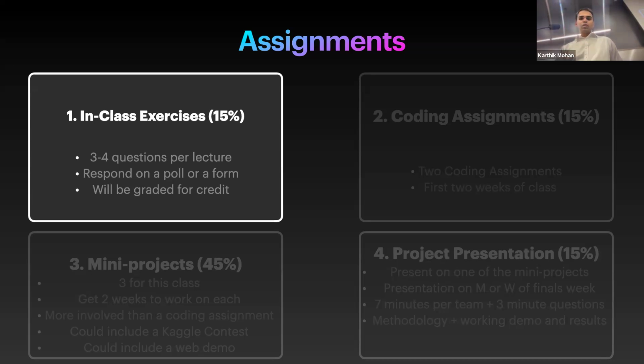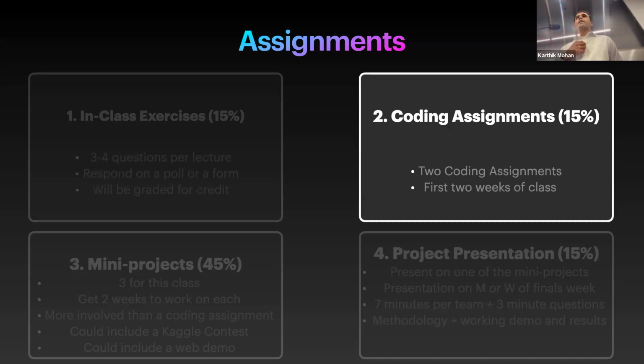So the next one is coding assignments. We'll have 2 coding assignments. The first one is assigned as of today, I believe. Is it assigned? It's assigned. Okay. So the first one is assigned. The TA told me that it took her 4 hours. It might take you anywhere between 4 hours to 10 hours. It just depends on how much time you need to set up and stuff.